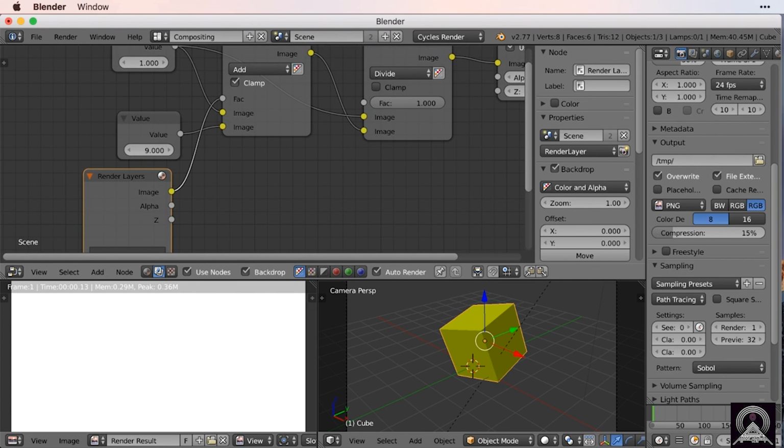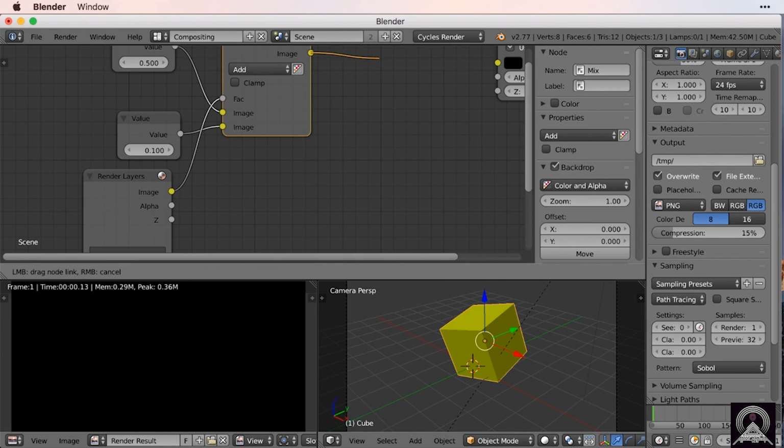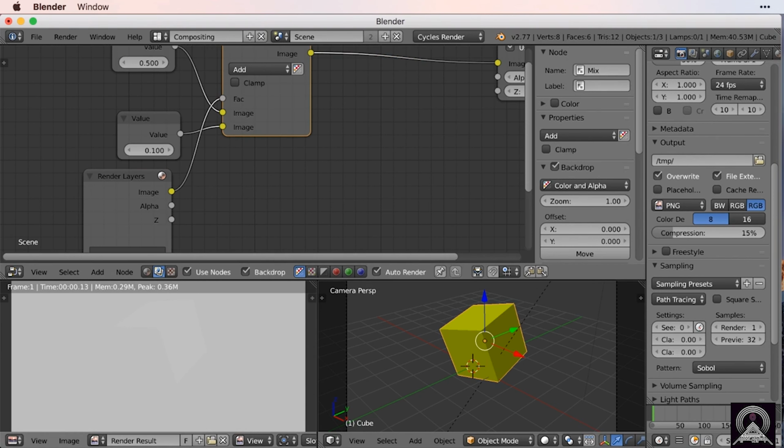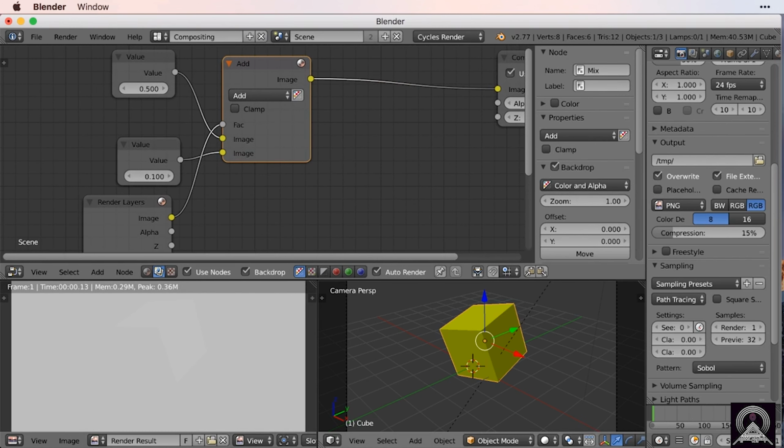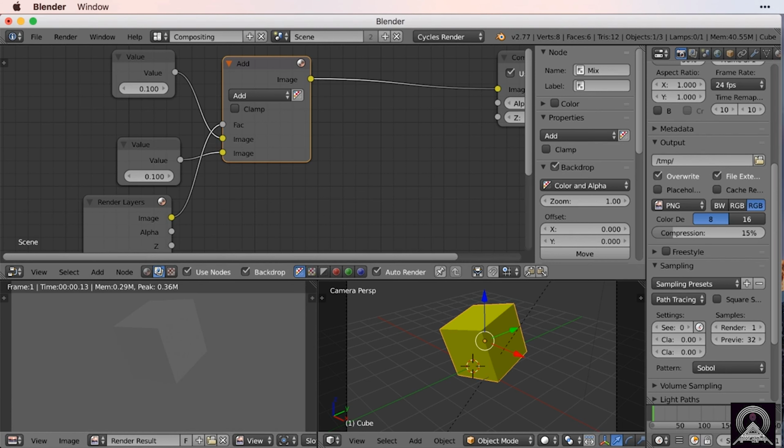And at the moment, we're adding these two different images together, one of 9 and one of 1, which will both be white. If we have, let's say we add in 0.1 and 0.5 and see if that's made any difference as it comes through. I'm going to get rid of this divide as well. So we're just dealing with the 1. And there we go. We can actually see the cube. It's not that strong, probably because of the colors I've picked. Let's play with these values here. So they're being added together. There we go, we can see the image a little better now.